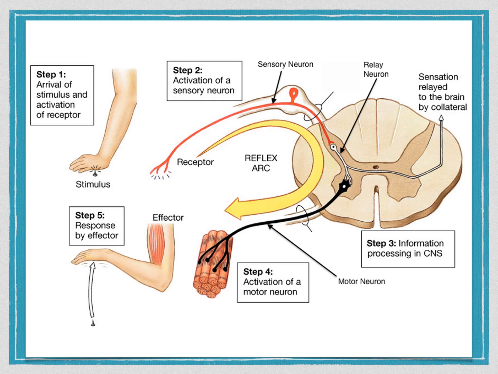If you look back at step 3, at the relay neuron located inside the spinal cord, you can see that it also passed the information along to the brain. That is going to reach your brain about the same time that the response gets to the effector. That's why, again, your hand is already safely removed from the tack around the same time that you realize that there was a tack.